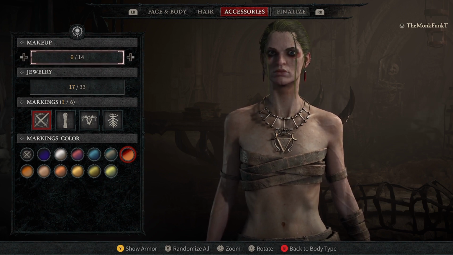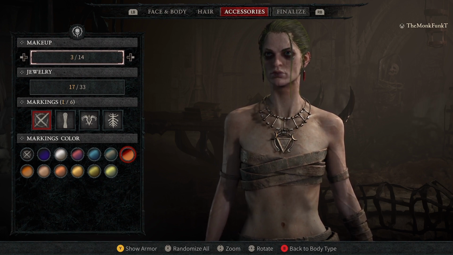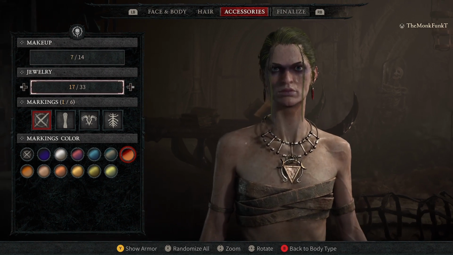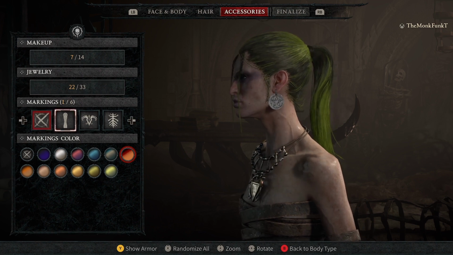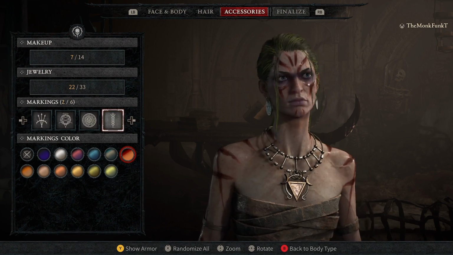Accessories. Makeup option. It's pretty much the same. Although this is for a female character, so I wonder if it would have been different if we'd have chosen the male. Obviously, the only thing that's really been changed is the fact that we can't have a beard from male to female.